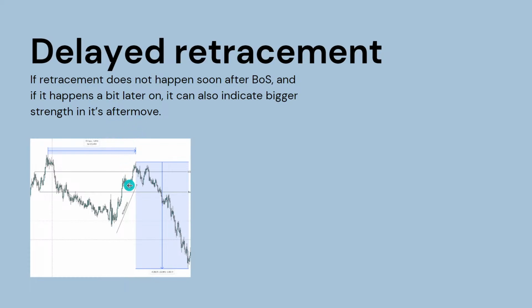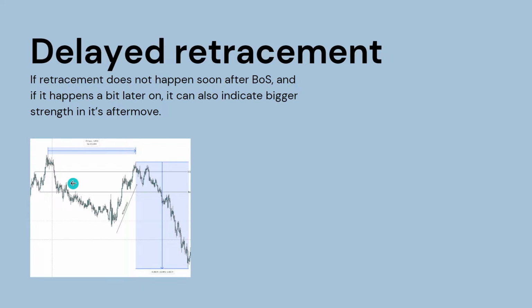Alright, so I don't know if I can actually show it to you guys on the charts. I think I deleted it. Yeah, alright, no problem. So basically, this is our order block, this is the liquidity sweep, this is the breakout structure, and what we expect after the breakout structure is a reaction or a retracement.